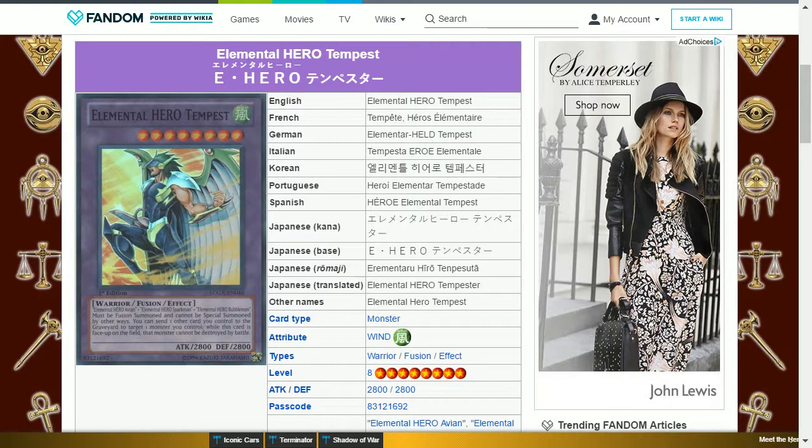This is a Winged Warrior Fusion level 8 with 2800 attack and 2800 defense, and it requires an Elemental Hero Avian, Bubbleman and Sparkman. Its effect is: must be fusion summoned and cannot be special summoned by other ways. You can send one other card you control to the graveyard to target one monster you control. While this card is face up on the field, that monster cannot be destroyed by battle. This can help to protect some of your weaker monsters, enabling you to maintain field presence. It can also protect itself with this effect, making it immune from battle destruction.